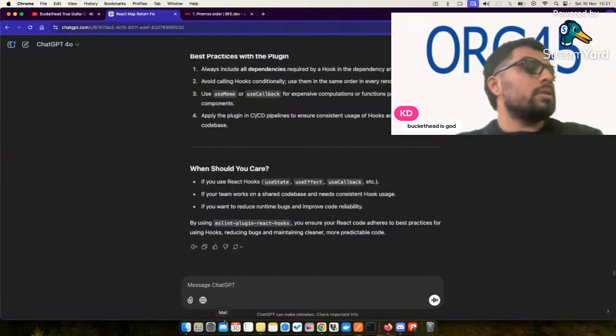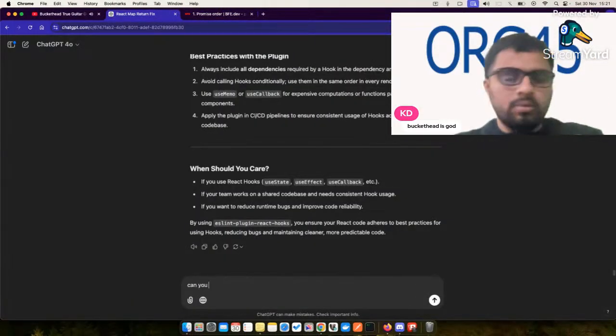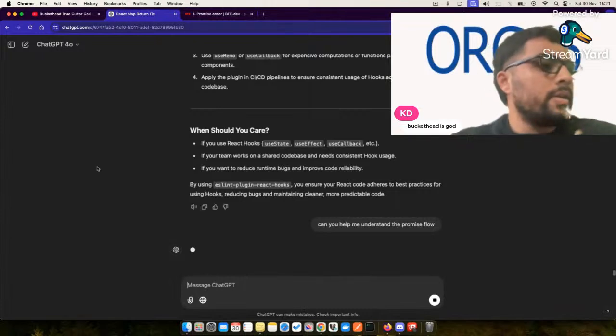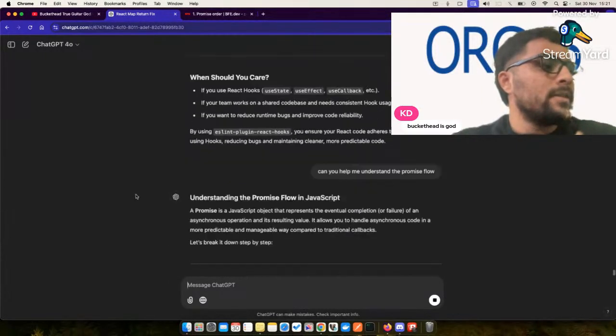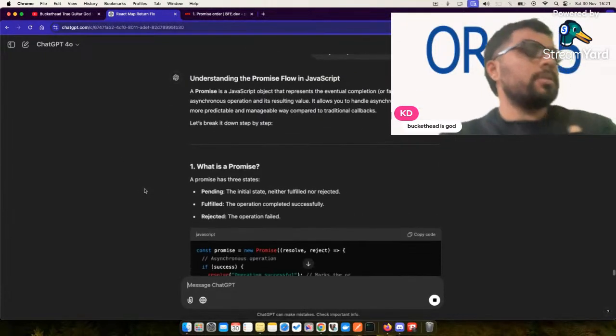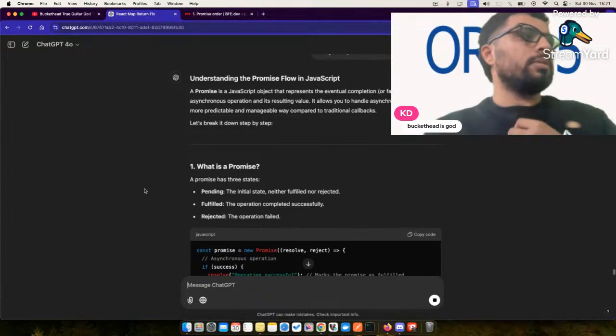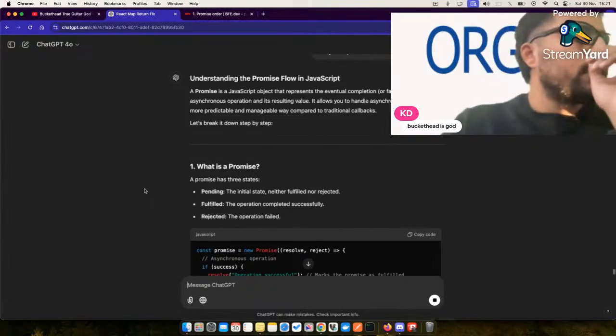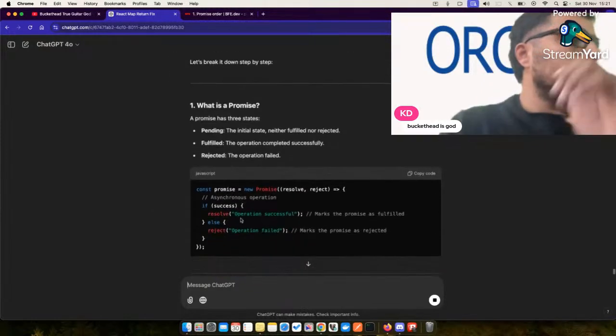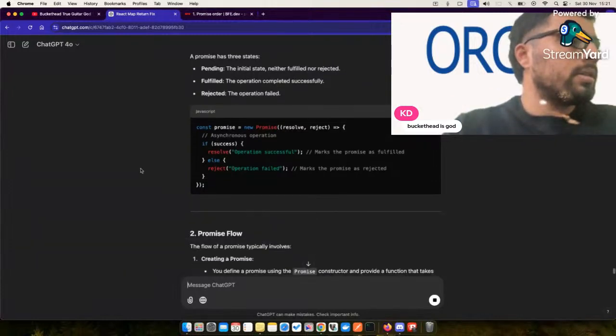Can you help me understand the promise flow? Let's do that. A promise in JavaScript is an object that represents the eventual completion of an asynchronous operation and its resulting value. Asynchronous code: promise resolve or reject.